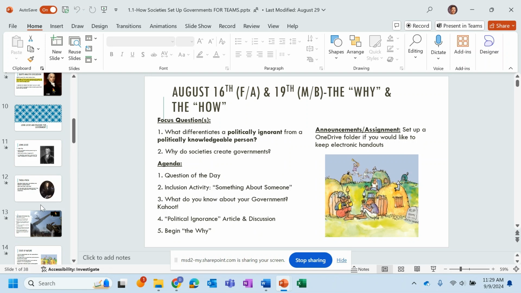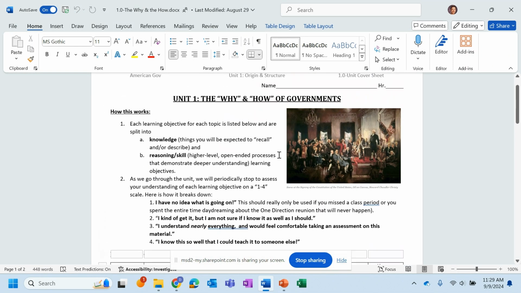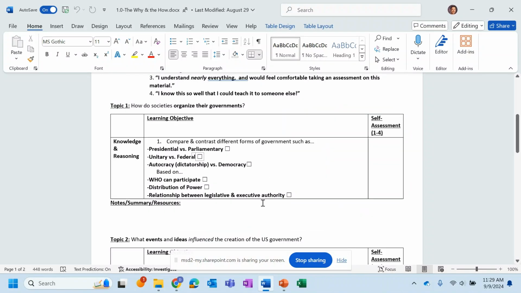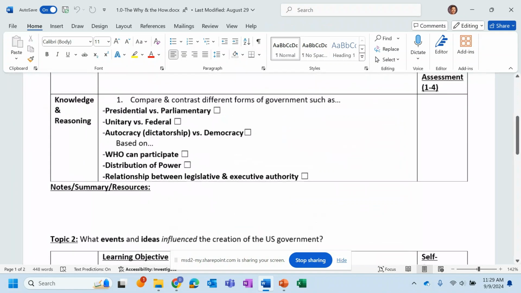Okay, anyway, sorry. So I want to talk a little bit about the quiz and the content that'll be on it. So this is the unit cover sheet that I gave you way back in the beginning, and this is how I try to run the organization of the units. We organize it by topic. So the quiz, or assessment, whatever you want to call it, is only on topic one. So this is what you're going to be responsible for being able to do.